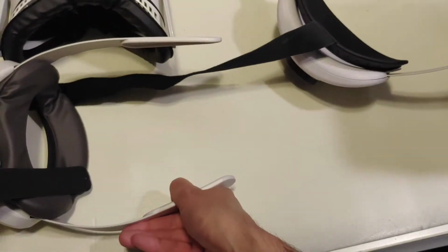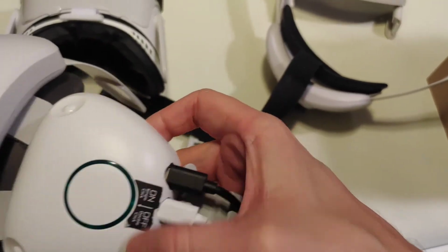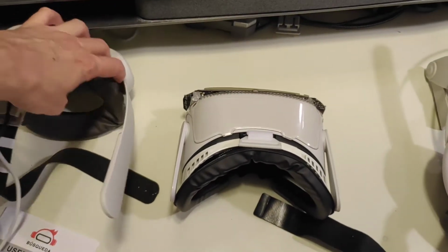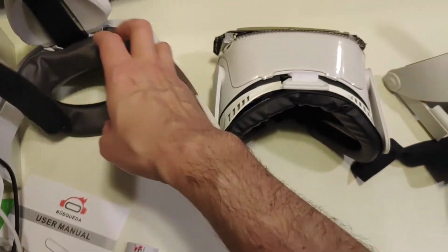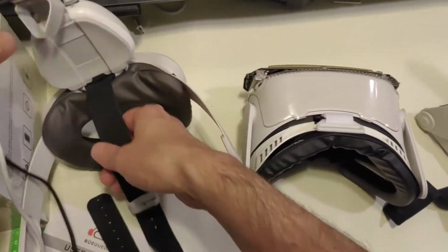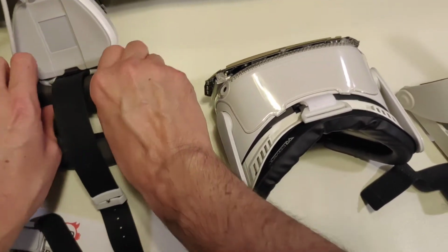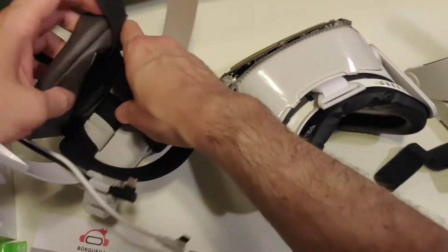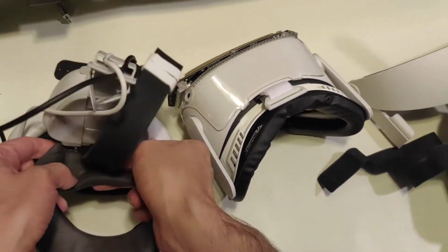Alright, so here we have the Soarking with the VR Power 2 10,000 milliamp per hour battery. And it also has a cushion cover over this, which I'm probably going to have to take off of here and put onto here, just to make sure that it is capable of functioning with it. The Kiwi Design Elite Pad is still not shipping out until December.